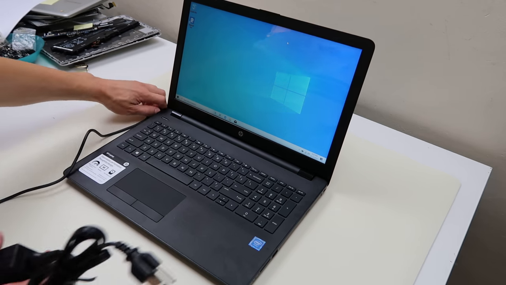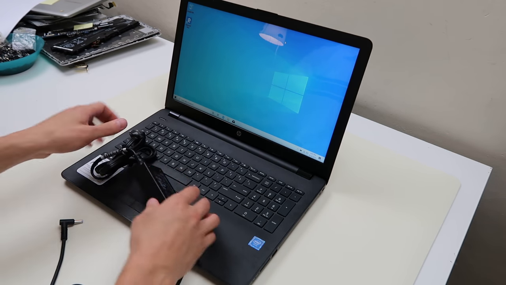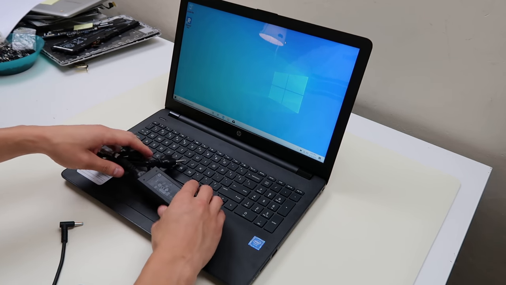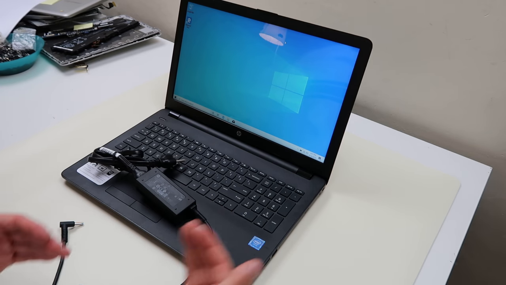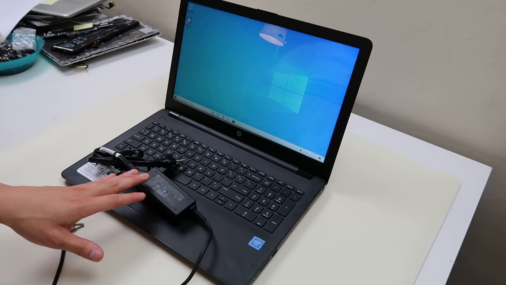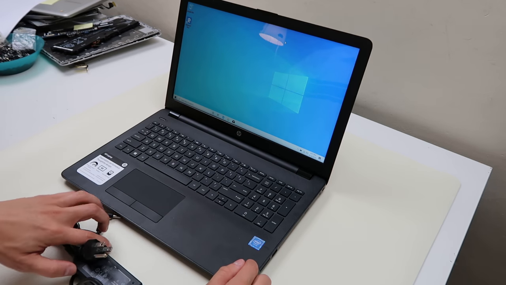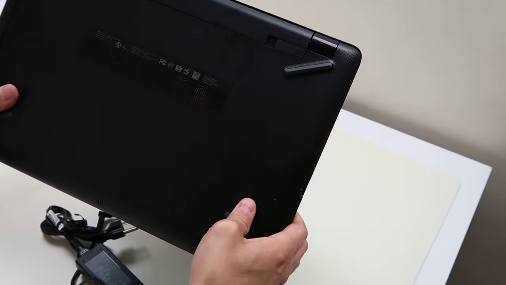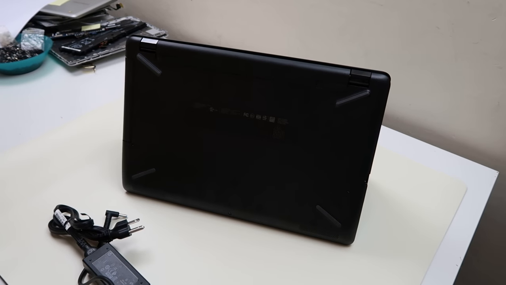Check out your charger for the next thing you can do. If this is the OEM original charger, so HP computer, HP charger, if this is an OEM original charger that came with your computer, then you're probably good as far as making sure that it matches. If it's not the original charger, if it's a non-OEM charger like a generic one, make sure that the volt and amp rating match what your computer needs. On the bottom of your computer, there will usually be a volt and amp rating. There it is. Let me zoom in and show you what I'm talking about here.